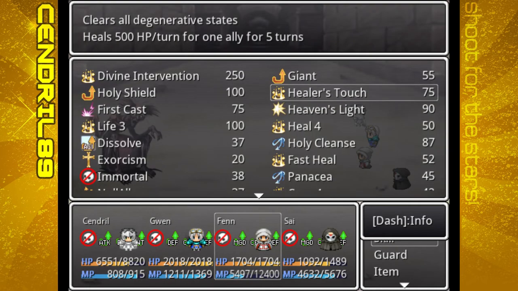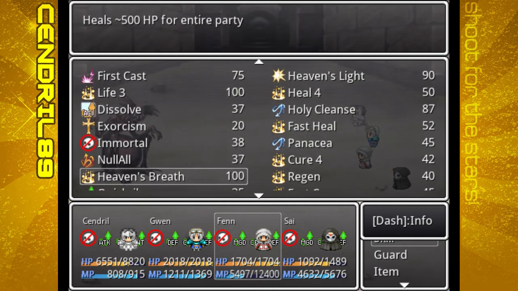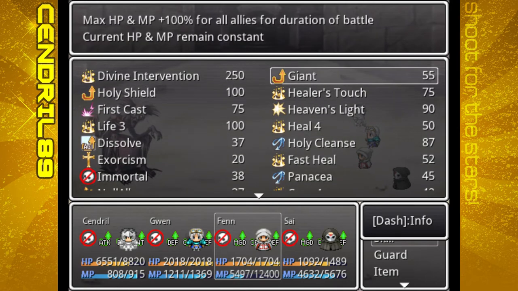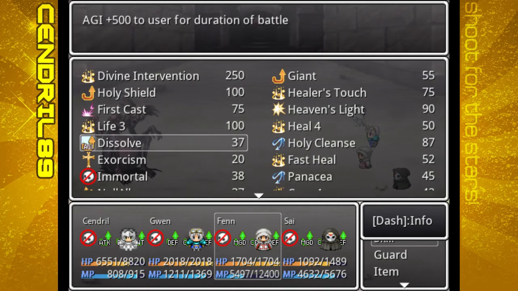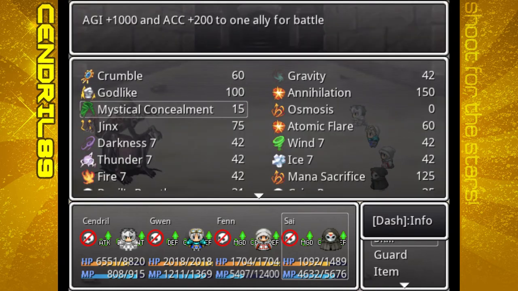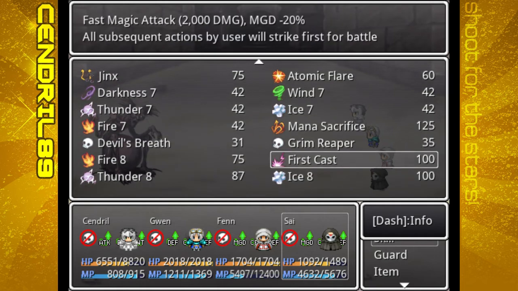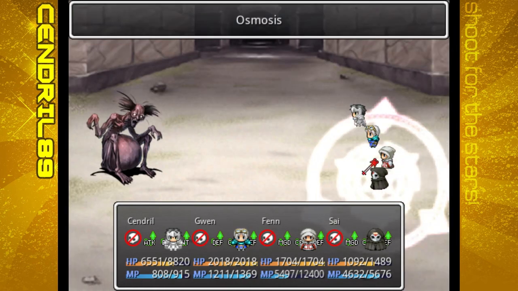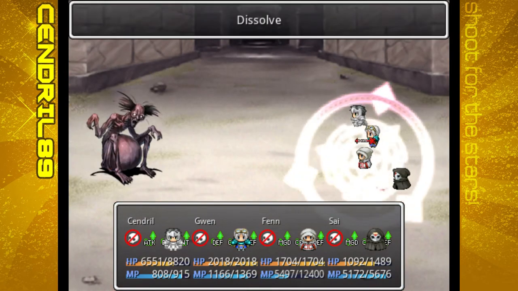Rain of Death. I don't know. Doesn't really have to cast anything right now. Take this time to cast Dissolve. Continue to Osmosis. Again, just in case. Rain of Death! Turbo Critical!